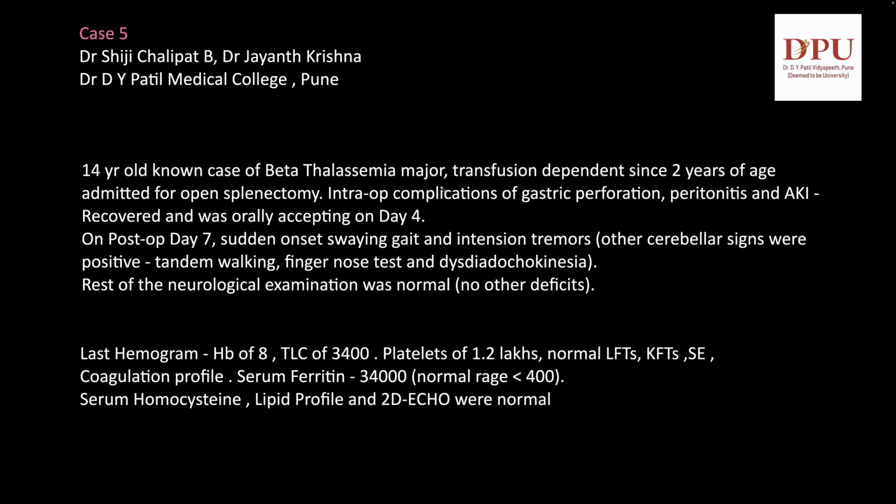So would this be progressive? Do we have to do serial scans and check, or we have started this child on aspirin. Is anything else that can be done for this? Anyone from the panelists? Is there any medication which reduces the marrow expansion? That will probably be the cause of treatment. I think bone marrow transplant. Transplant, yeah. Great, transplant is the answer.